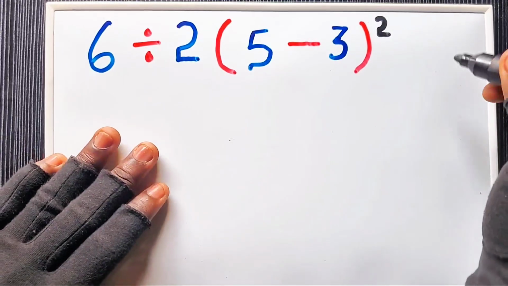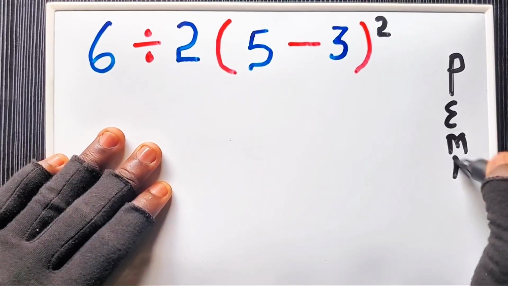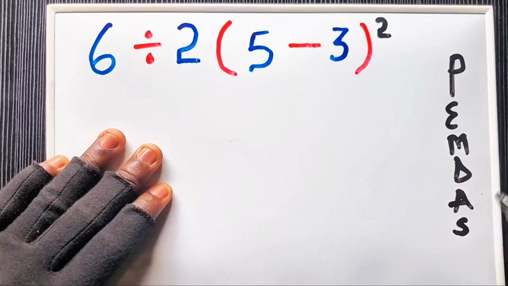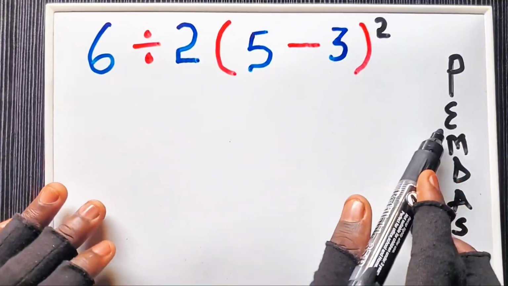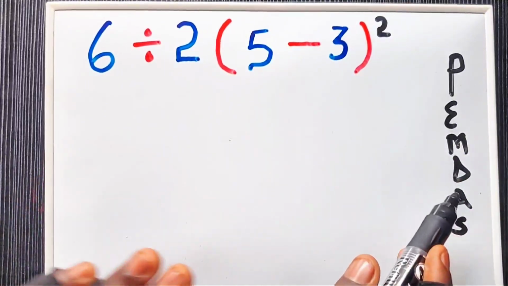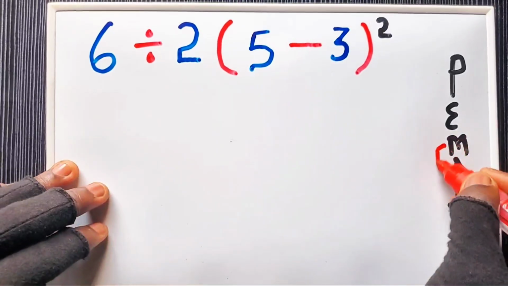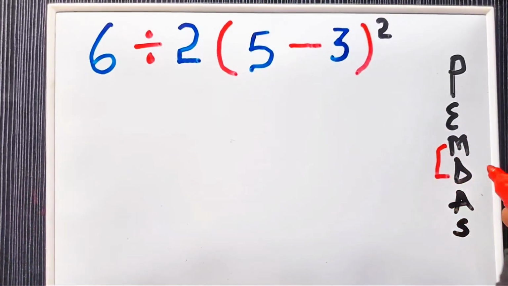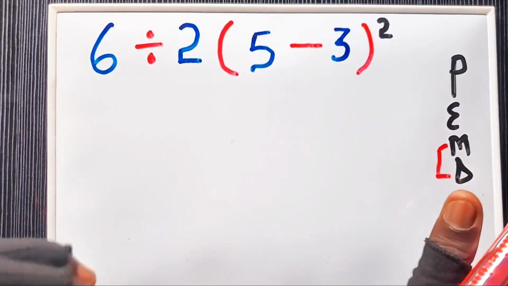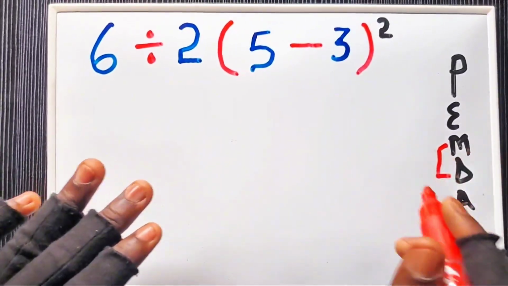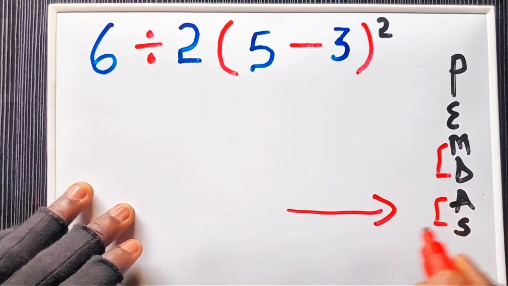Look at this order of operation, PEMDAS. We solve for all what is in the brackets first. Then we move to the exponent, multiplication and division, then addition and subtraction. Multiplication and division have the same priority, so we calculate them in the order they appear, left to right. The same goes for addition and subtraction.